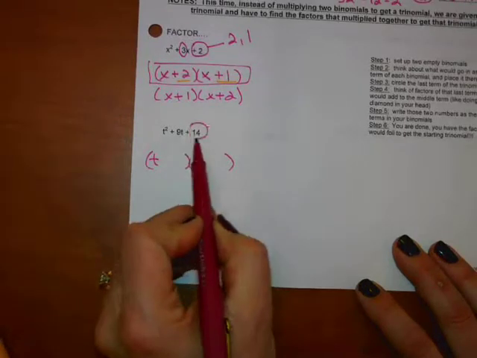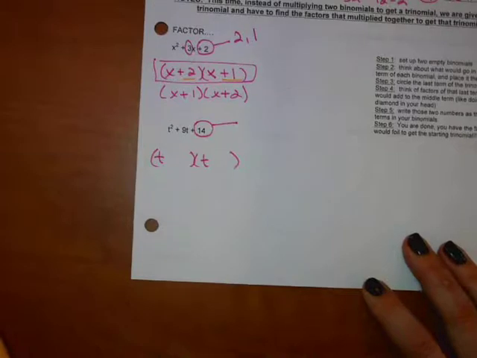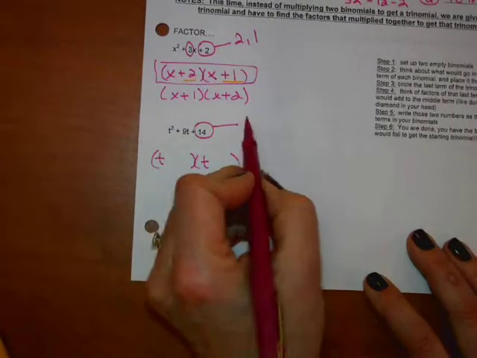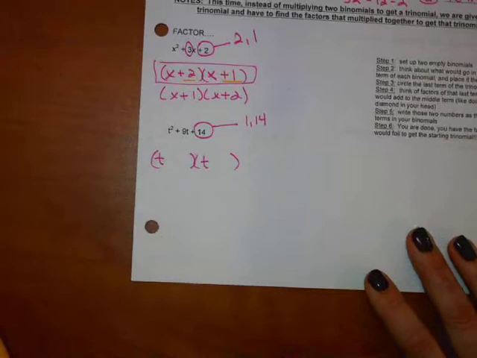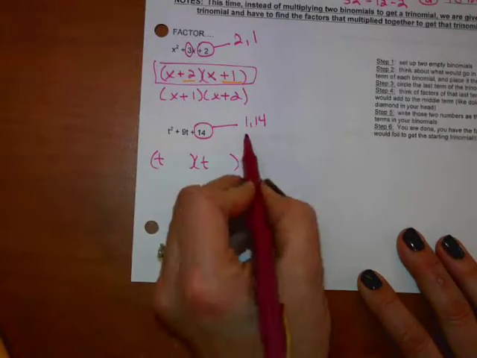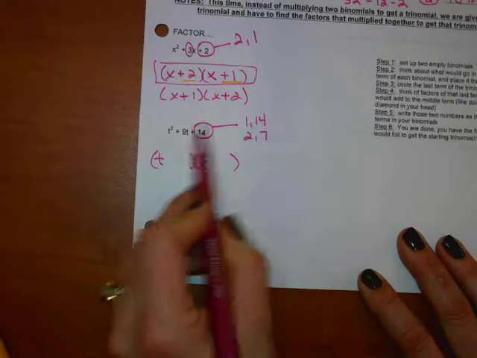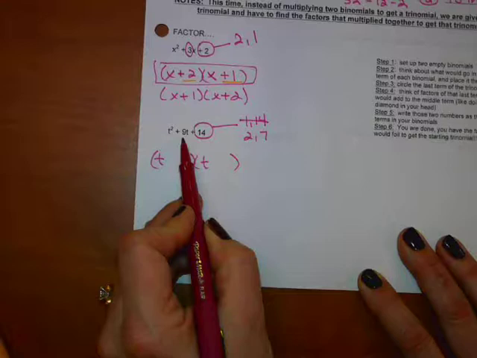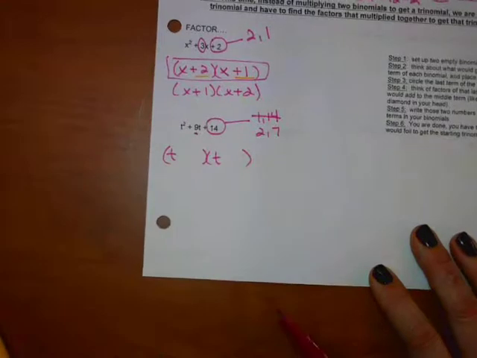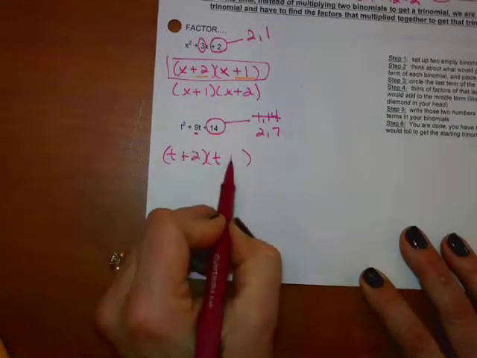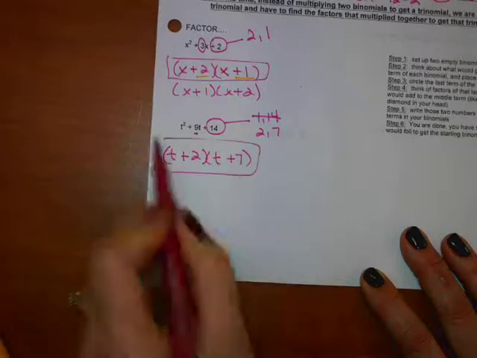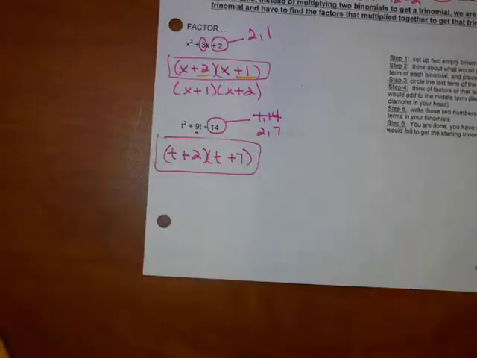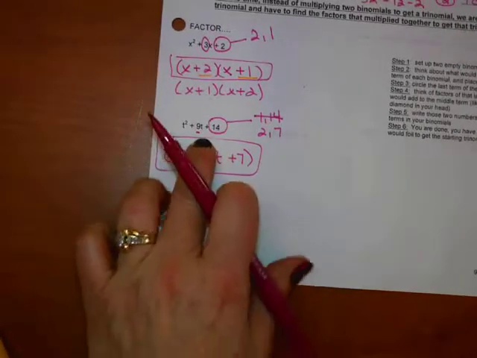You have to figure out what 14 is. Now, so let's think of factors of 14. Isn't there 1 and 14 is a set of factors, correct? Is there another set of factors? 2 and 7. 1 plus 14 is 15. That doesn't add to 9, does it? No. 2 plus 7 is 9, so those are my factors. So I just write plus 2, plus 7, and I'm done. Cool? If you were to FOIL this, you would get that. Yeah. Okay? Gets a little better. Stay with me.